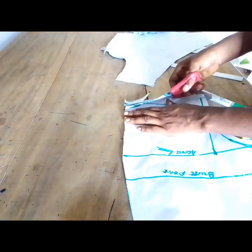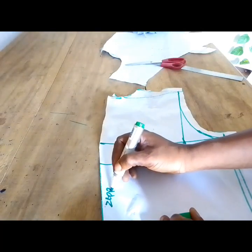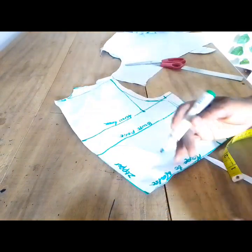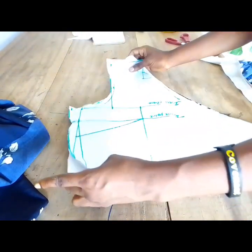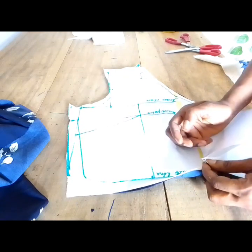So after I finished doing that, I went ahead to label the back zipper because there will be 1 inch allowance for the zipper, and I went ahead to cut the fabric, adding half inch. I added half inch for the joining allowance just like you're seeing it on the screen.